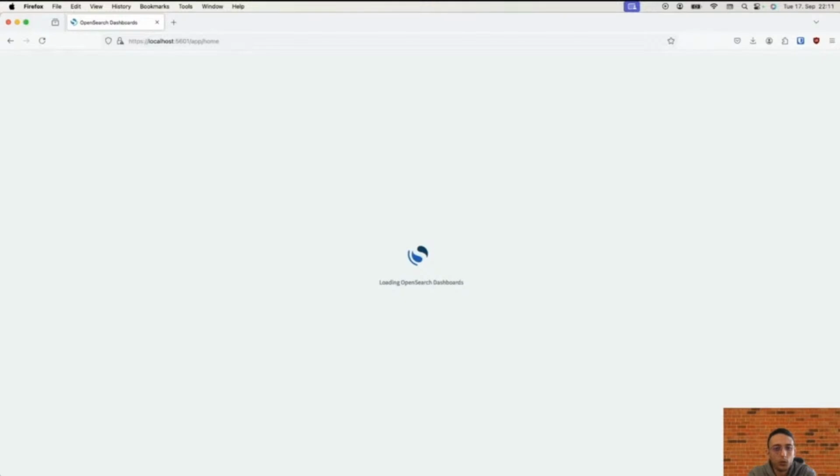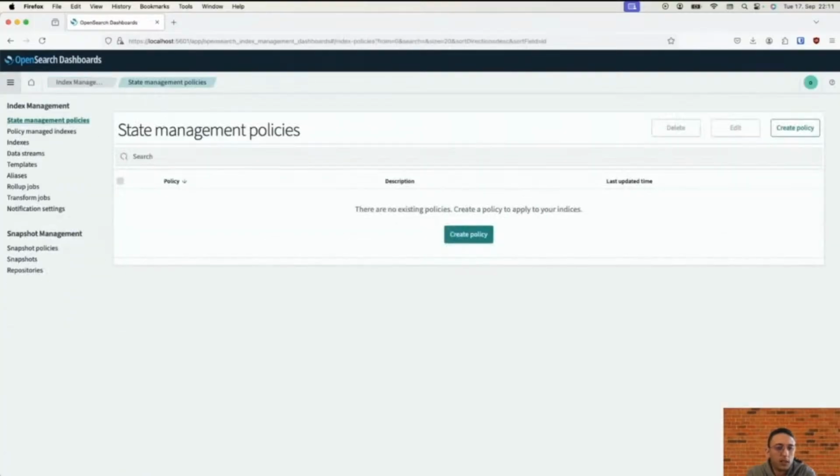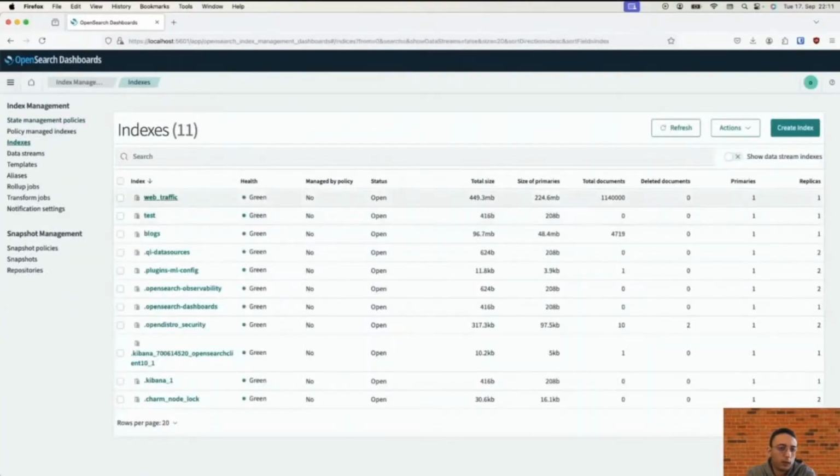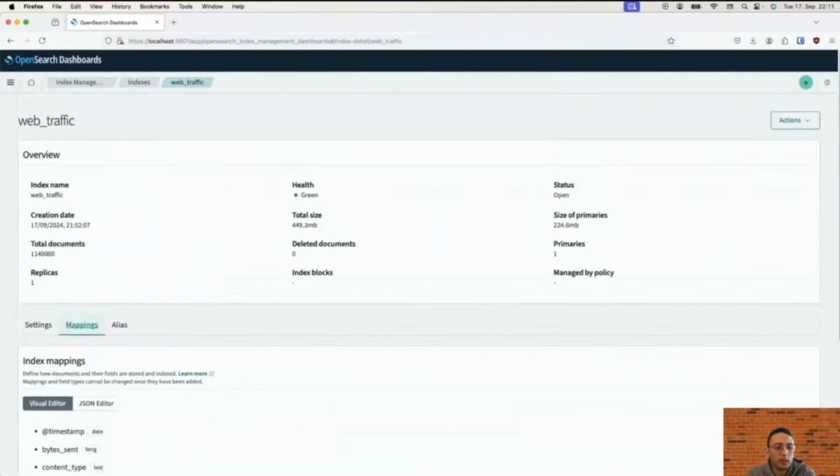This is the first time we opened the dashboard. So starting from here, we are able to see indices, web traffic, blogs, tests, and so on. And we are also able to create index patterns, which is exactly what we'll be doing now.